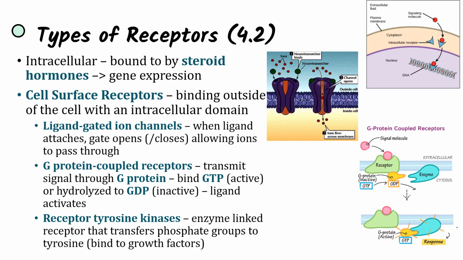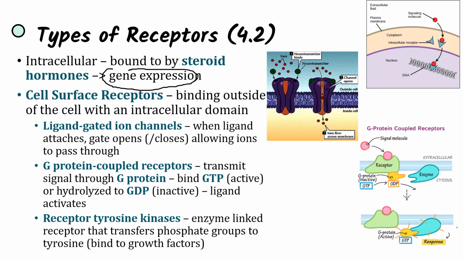And that's why steroids are what are making it through the cell membrane, because they're hydrophobic molecules and they're small as well. And then this kind of reception is generally going to lead to gene expression, where a certain part of the genome is now going to start being acted upon, and some proteins are going to be produced.